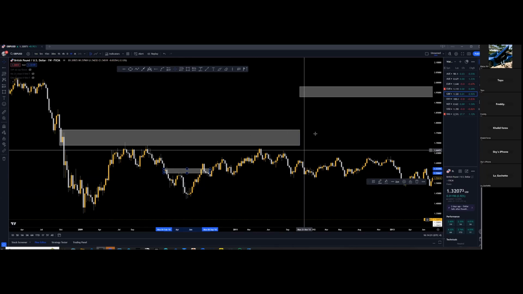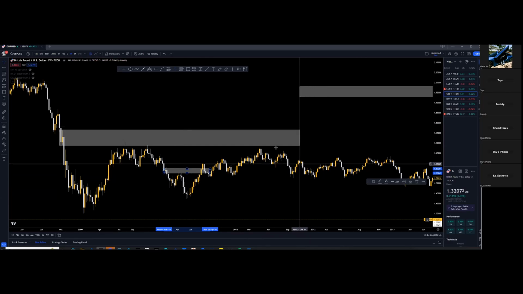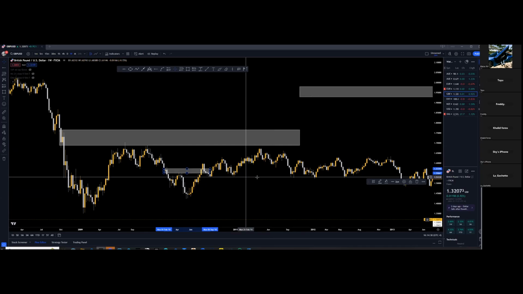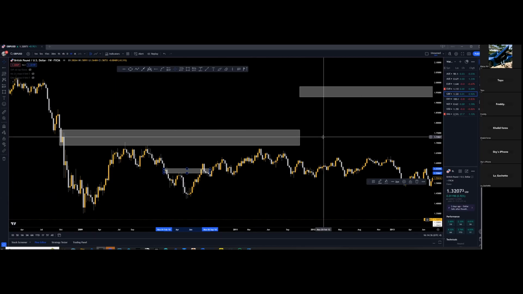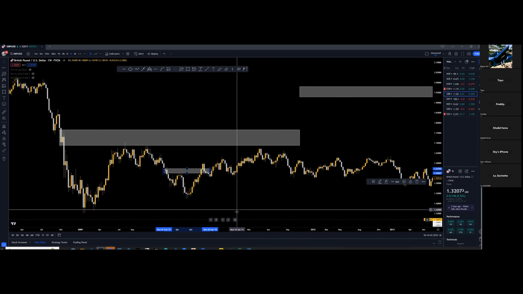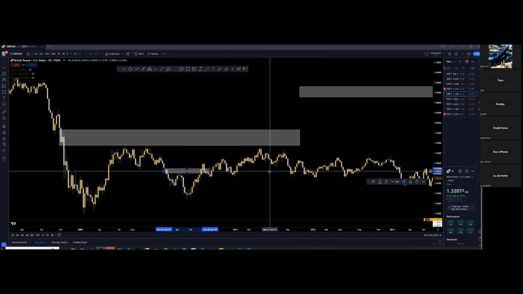So that's why everything is called a potential demand and supply zone. There are criteria when price gets there that you have to see before you enter a trade. Because you identified the demand and supply zone doesn't necessarily mean that you just get in the trade. It doesn't mean if it gets there, you just sell, or if it gets there, you just buy. No, it has to get there and then you wait for other factors to make you want to get into that trade. Capiche? Does that make sense to you guys? Are you following?